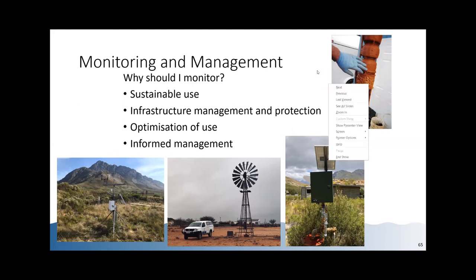And often that is aggravated by over abstraction and by dropping your water levels too excessively. So we can make meaningful contributions by just managing our abstraction in terms of reducing our expenditure on infrastructure. And then really the big ones are optimization of use, enabling you to make those incremental changes that ensure your use is sustainable and also ensure that you're meeting your demand, the volumes you need to get from your borehole. And ultimately, it's about having the data on hand to be able to make informed decisions. So it's about informed management.